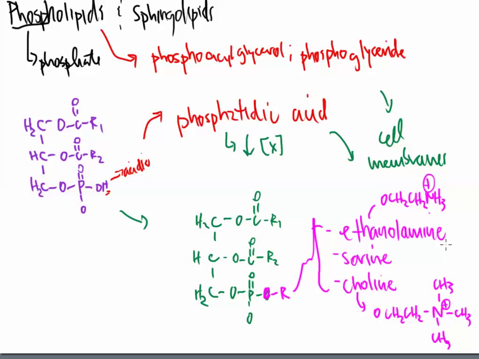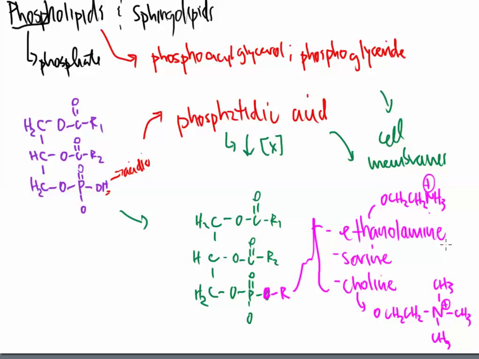So basically, serine I'm not going to draw. You already know the structure for serine. That is your OCH2, CHCOO with an NH3 that's hanging off. So it's the entire amino acid, really, in a way, that gets attached to that group. So ethanolamine, choline, and serine are the three most common.